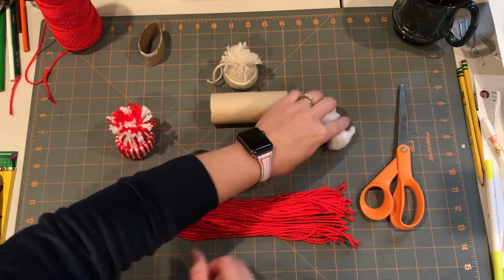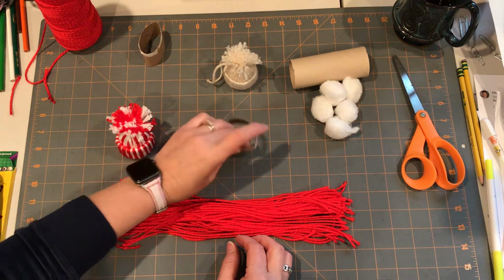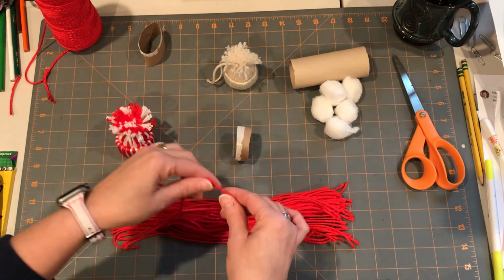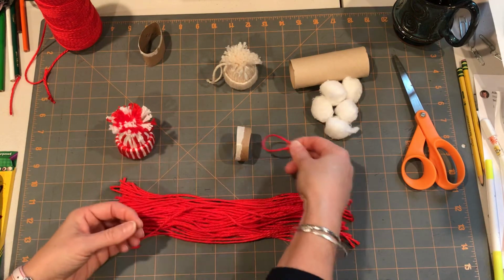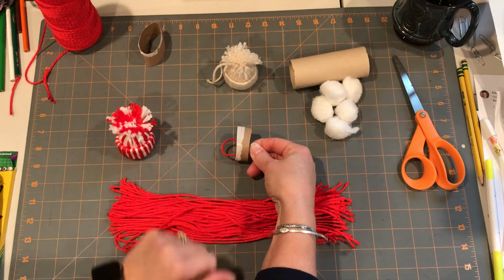So next step, I'm going to put this up like this just so that you can see what I'm doing. You're going to take a piece of your yarn and fold it in half, and you're going to place the loop through the opening of the cardboard you just cut.